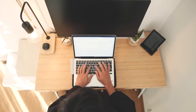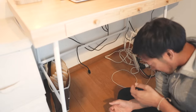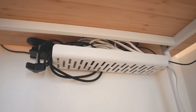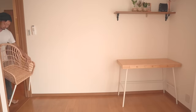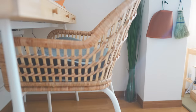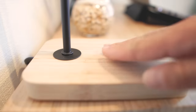It looks simple and stylish, but what bothered me were the cables. I needed to do something about this cable spaghetti. Then I found this organizer — thanks to it, the cables are organized and the tangled mess is gone. As for the chair, I got a simple bamboo chair to match the desk. I considered a desk chair, but for now I'm happy with this setup. Bamboo desk, bamboo chair, and yes, a bamboo lamp. By the way, even my bike is made of bamboo. Yep, I'm such a bamboo lover.